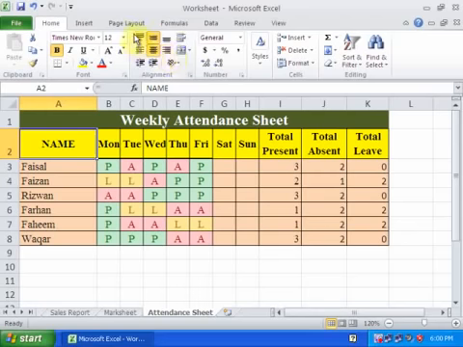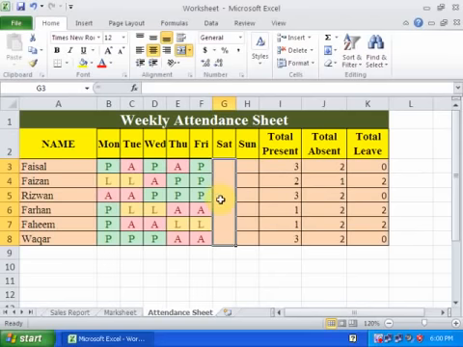You can use these alignments as you want. Now on Saturday I want to display that it's a holiday, and you can make these multiple cells into one cell. How can I make this one cell? Just click merge and center. Now here it is one cell, and you can merge any cells.